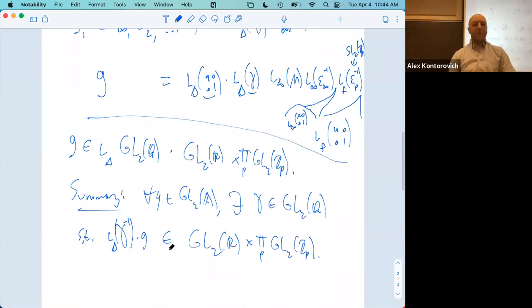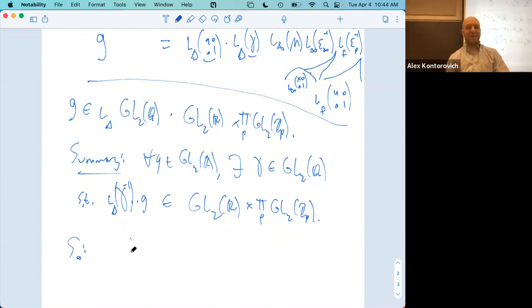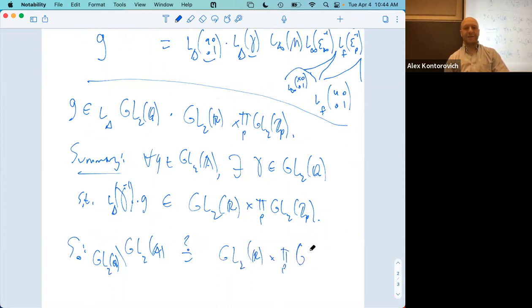Okay, so does that mean that the quotient of GL2 of the Adeles mod GL2Q, diagonally embedded, is this product? So, is that a fundamental domain? Right, exactly, uniqueness. Right, I can get in here, but is it unique? So is this desirable in a sense because it's working intuitively? It would be an intuitive place to work at?